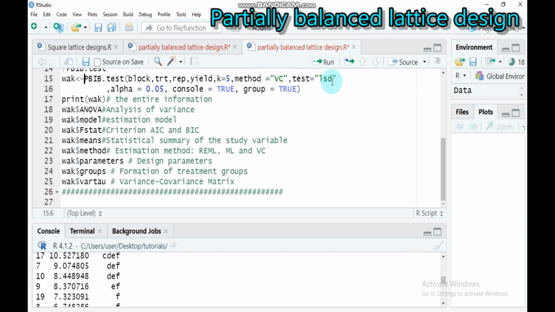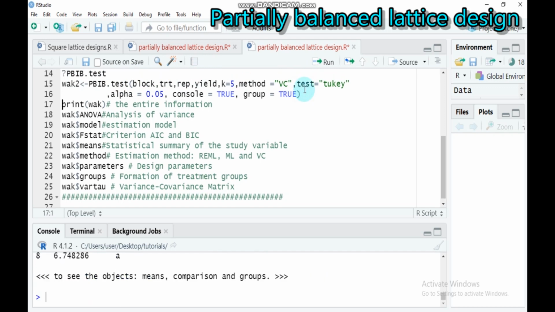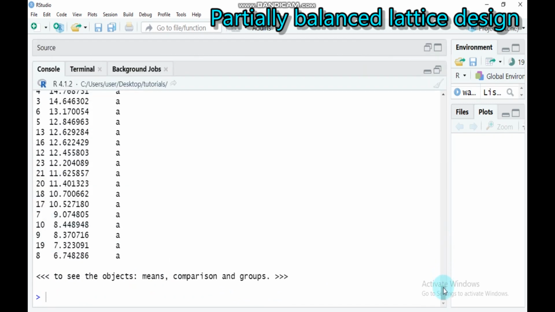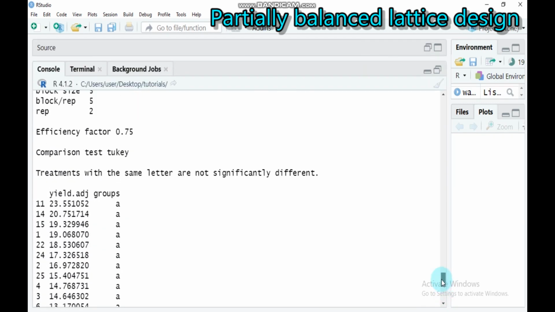And also you can change this into the other option. Then let's assign it as WAC2. Run this, and you will get this information.